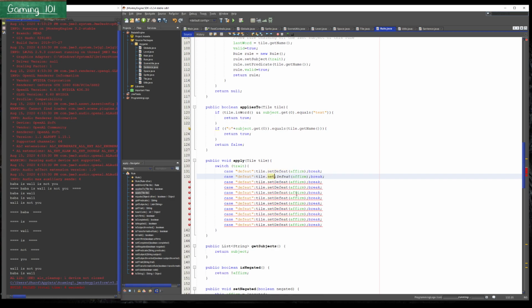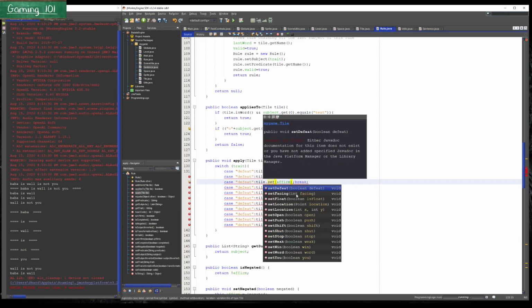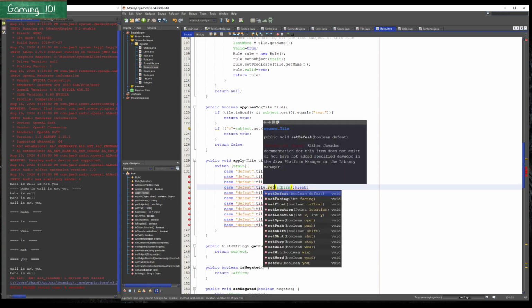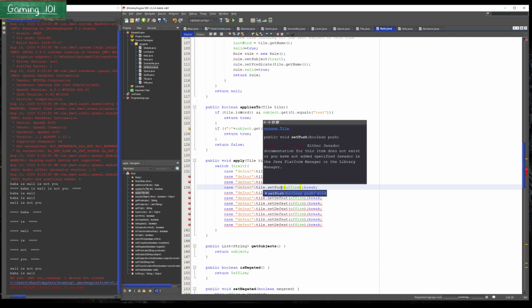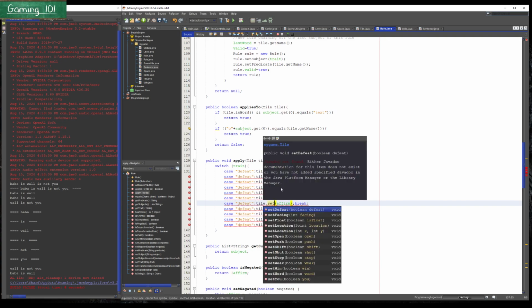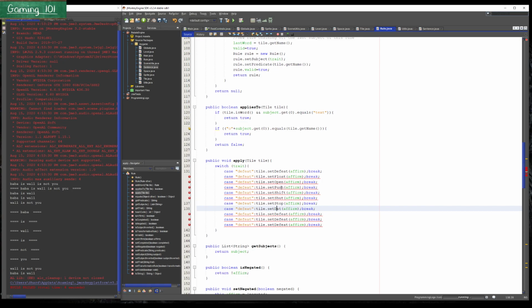Not set facing. Open. Push, shift, shut. Stop, weak, win, word, U. Word? Oh, no, word is... I missed one. That's not actually right.